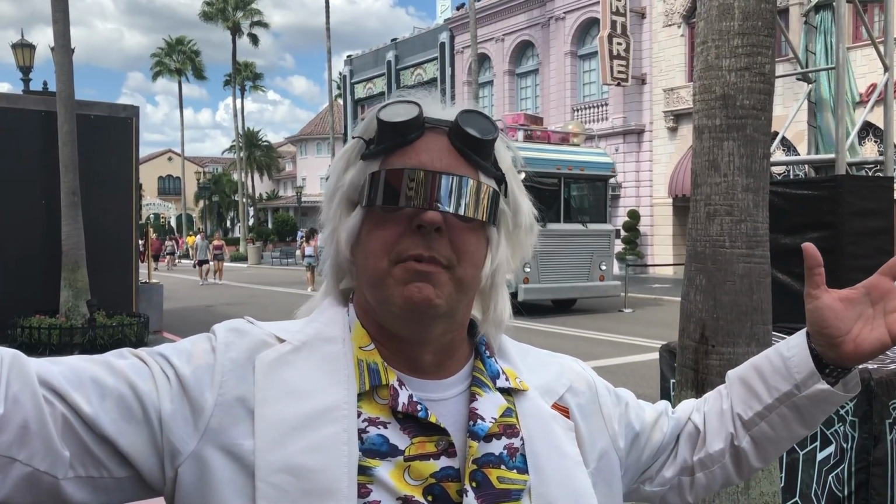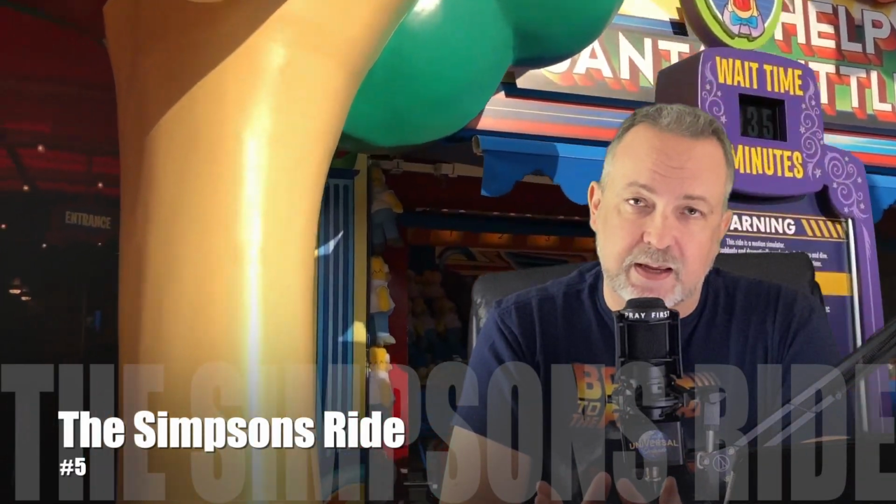Great Scott, number 5. Number 5 is the Simpsons Ride. I want to say, I really enjoy this ride. One of my favorites. I'm a Simpsons guy, I've said that before, really enjoy it, and I like the attraction. I've heard that some people get nauseated on this attraction. I'm not one of those people. Never has that happened to me. I just like the attraction. I know the screen's not overly clear or bright, but I love the element of this attraction. You know what I don't love? The queue. I think it's horrible.